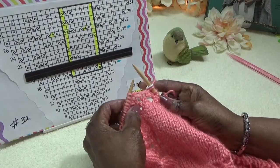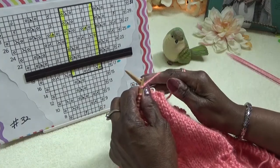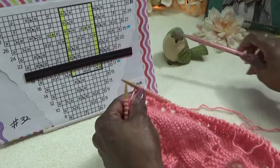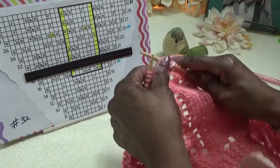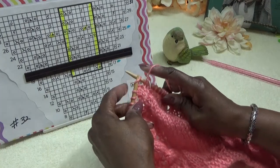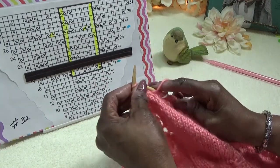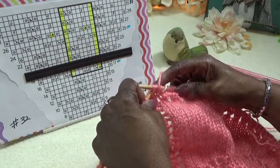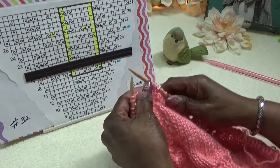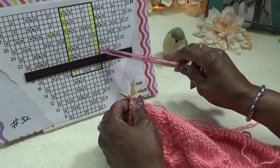Up to the chart, so I slide my marker. I have a white marker. The first thing I need to do is yarn over, okay, and then knit one stitch right there. I'm row 21, yarn over, knit one. Then I yarn over again. There's a symbol to slip three stitches, and there are the three stitches. See, they're lined up. Okay, one, two, three. So I slip the three, reach back, knit through the front, and knit them together, then yarn over. I'm inside the box now. It says knit right here. See, and I've pre-counted.